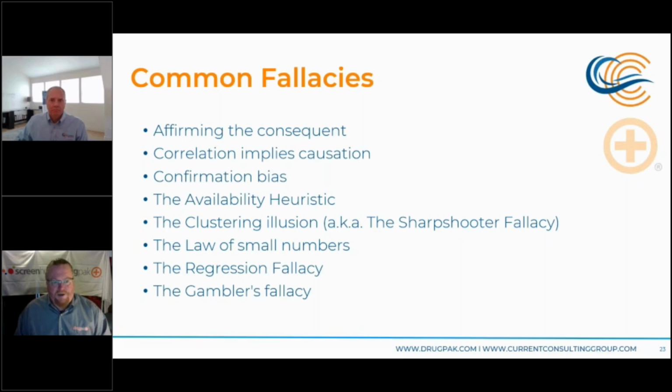Okay, correlation implies causation. This fallacy takes the form: A and B always occur together, or even B always happens after A. Therefore, A causes B. In terms of random selections, this argument has actually been made. "I have been selected every January for 3 years in a row. There's something about January that gets me selected."